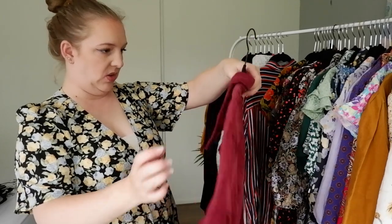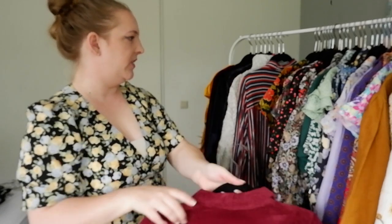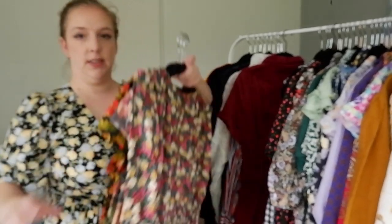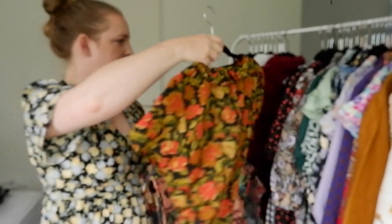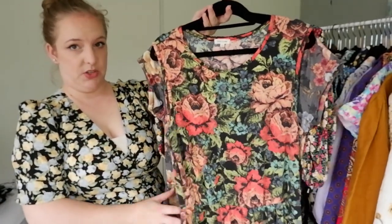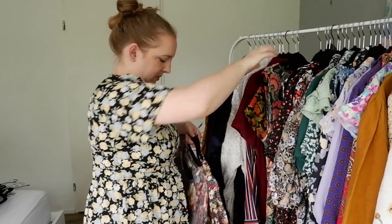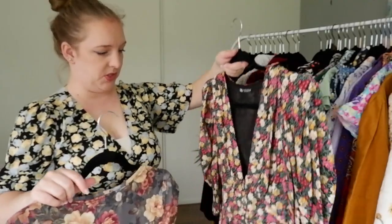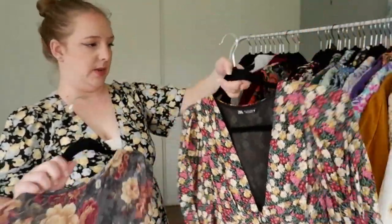Then we've got some fun fall items. This is a corduroy dress because we all need a corduroy dress in our lives, so I'm going to keep that. And then we've got the dark floral section — I have this ASOS number which is one of my favourites, this one from River Island that's almost like a tapestry style print which I love, a similar vibe one that's really old from Siena I got on sale for 7 euros, and the latest rendition from Zara with a really nice 1980s vibe to it.